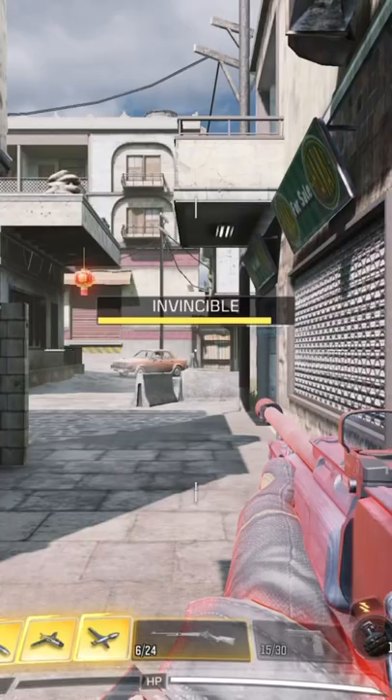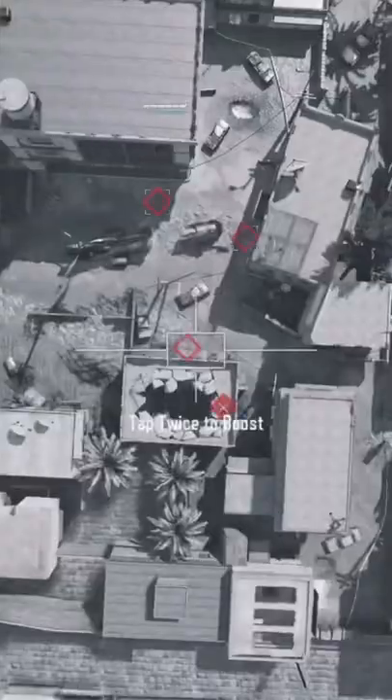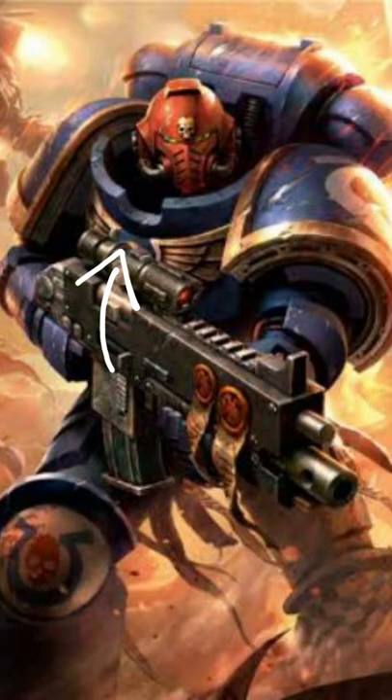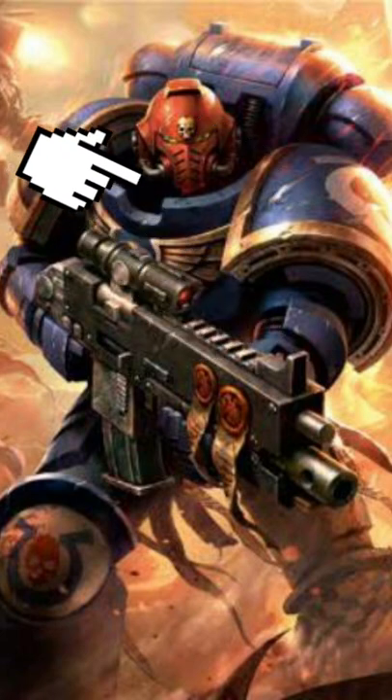A Javelin or the cannon of a main battle tank would also wreck them, not to mention something like a Hellfire missile from a Predator. However, they can be taken down by much smaller guns. Remember how I said that only their front torso, back, and shoulders had that level of protection? Their weak points — joints, neck, and eyepieces — are more susceptible to damage.